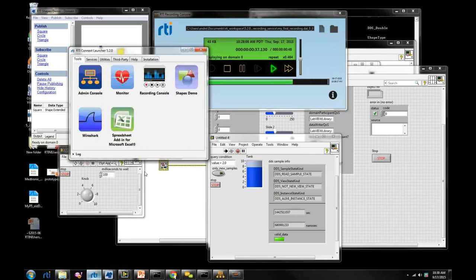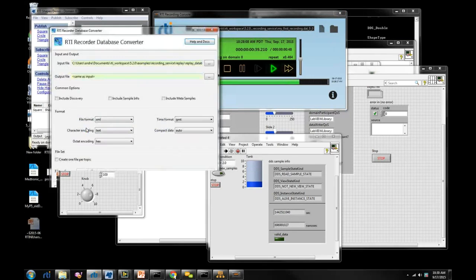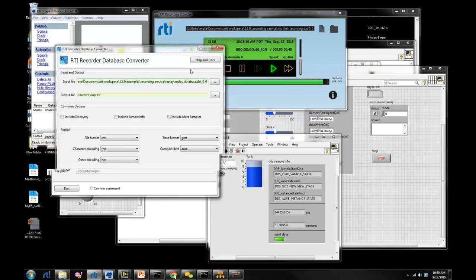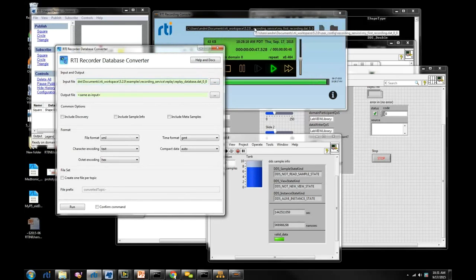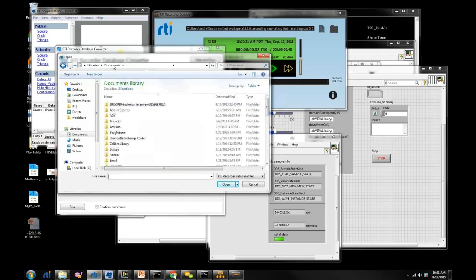If I go back here, we have a tool that is record convert. I think this should be where my recorded file is, not exactly the file that I'm using. Okay, so this is workspace. Oops.